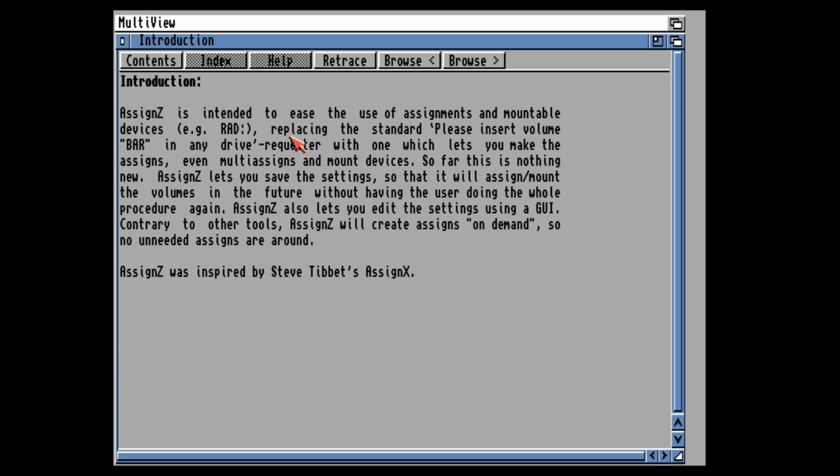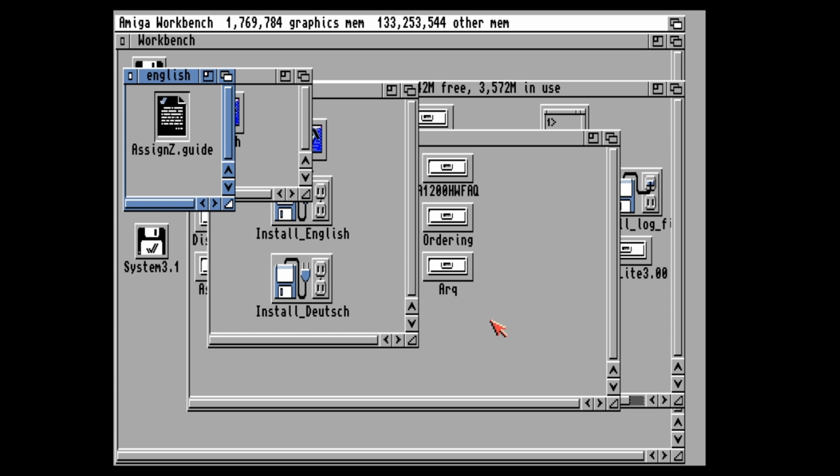Assignments, mouse, place the standard, please insert volume. Yeah, this is what I was thinking of. Save the settings, so assign. Right, I can't do that because this is just the demo version. Well, it's a part freeware, part shareware version. Maybe it was AssignX, the one that I was using before. Anyway, let's give it a try, and we'll try it with Super Jam.